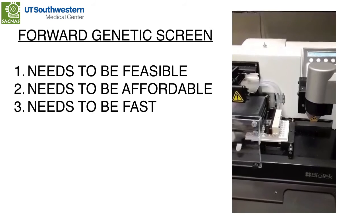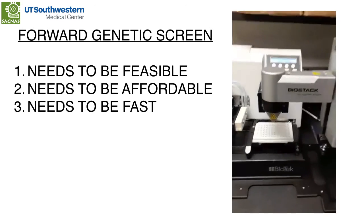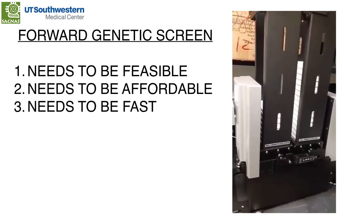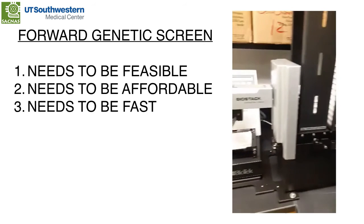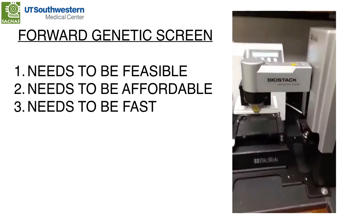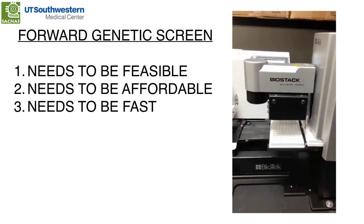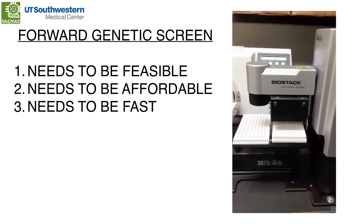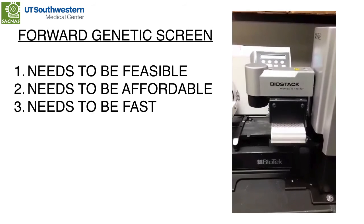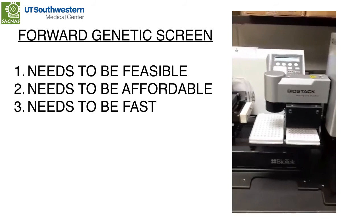And because forward genetic screens can last anywhere from 2 to 4 weeks, we need to be able to minimize contamination, but also have a great deal of accuracy. And these robots help us to achieve those goals. This changing of media and cells only takes about a couple of minutes. And now, as shown on the right, it's able to put back the lid onto the original cell plate that it was processing, and now start processing a new 96 well plate for cell seeding.